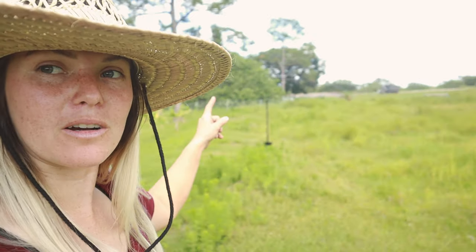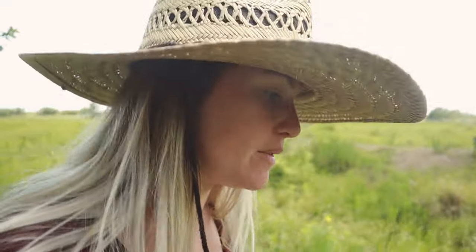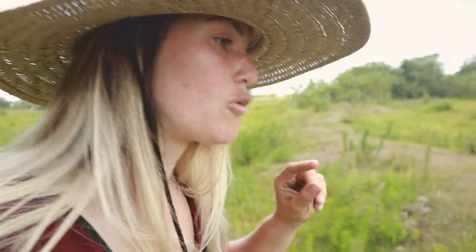Things are starting to really pick up right now. Our pad guy is out here working — we had to bring in more dirt. He's working right now on getting the pad squared away while we finish getting the permit applications complete, which we're almost ready to submit. We still need to sit down with our general contractor, go over everything, make sure we filled everything out correctly, and then submit them.